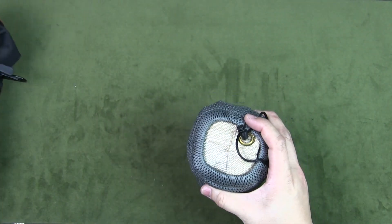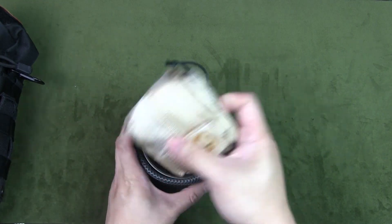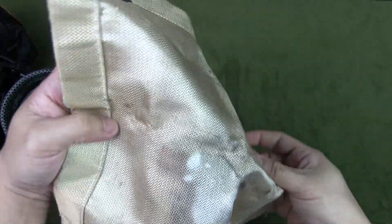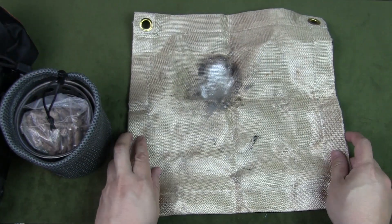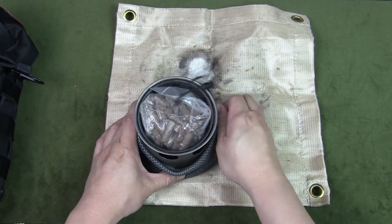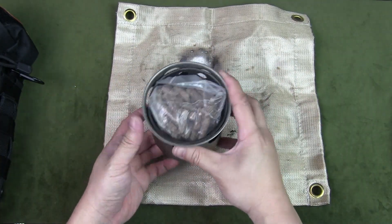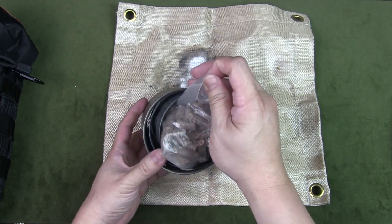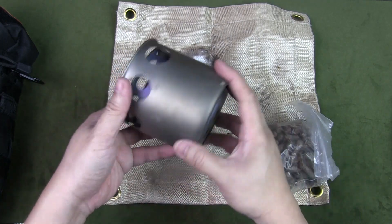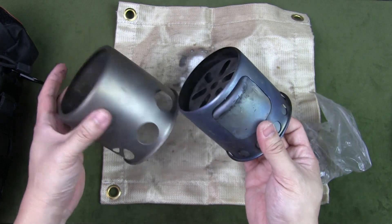Let's start with the stove. I have a stuff bag, and in the top there's a fireproof blanket used as a fire lay — to put down on the surface wherever I'm setting the stove. The stove itself is a three-piece titanium stove — very lightweight. It's based on the Toaks wood stove design and made by a brand called Lissada, slightly different in design but essentially the same concept.